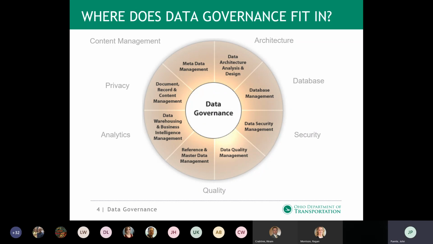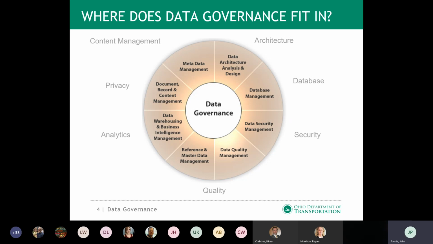So if you take a look at this graphic and imagine your role, the question is going to be, where exactly do you fit in? Is there any place here that you actually see yourself? Because that's the question we're going to try and understand today. What does a dishwasher do, and how am I a part of it? And in this case, we're actually talking about data governance. How am I a part of it?